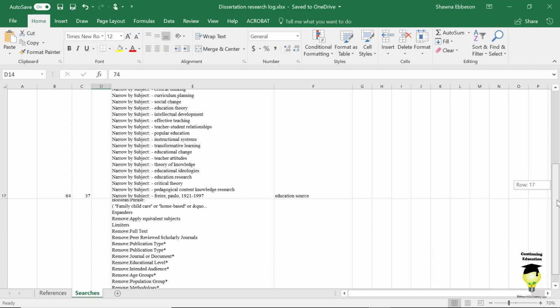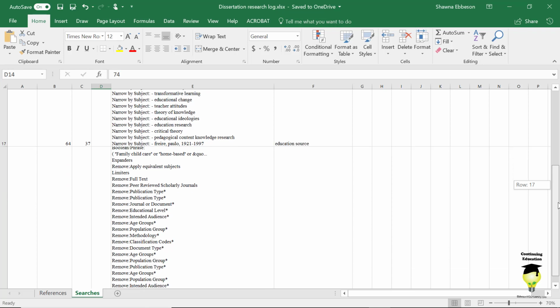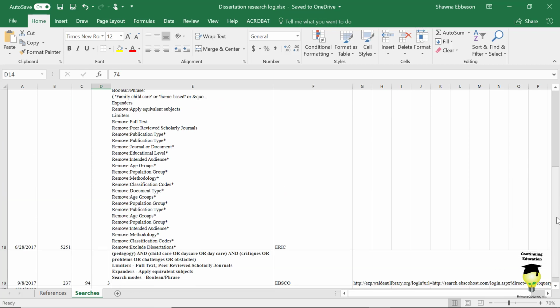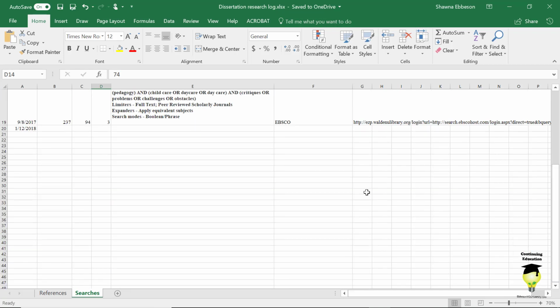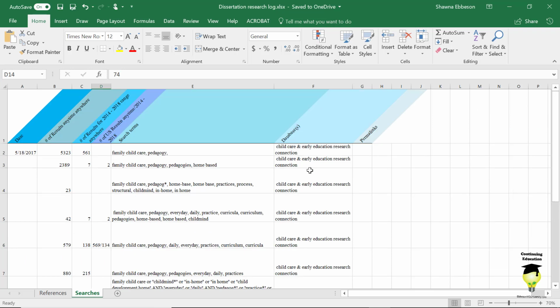This is a wonderful way for you to really see what it is those returns are telling you. I mean, the search parameters that you're using are just as important as the references that it provides to you, because with that, you can take a good look at this, and this will actually help support your statement if you're saying that there's a lack of research on something, there's not enough known about something. This type of search log will help you support that.